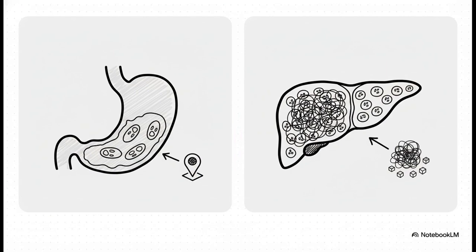Okay, first things first, let's clear up two concepts that always seem to confuse students: heterotopia and hamartoma. A heterotopia is basically normal tissue that's just in the wrong place. Think of it as a geographical mistake the body made during development. A hamartoma, on the other hand, has the right tissue in the right place, but it's all disorganized and overgrown. So one is an error of location, and the other is an error of architecture. It's a key distinction. Please remember it.